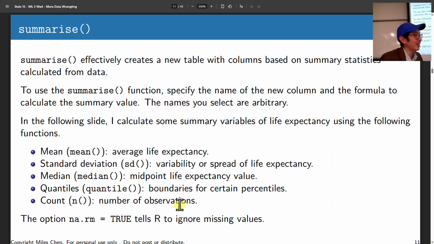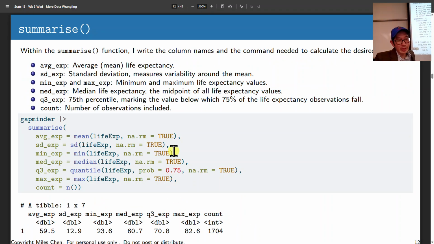That's different from what's the actual average of the ages in this family. Okay. All right. So anyway, here I'm just saying, let's take our life expectancy numbers and calculate some summary stats. Let's get the average life expectancy, the standard deviation, the minimum, the median, the third quartile, the 75th percentile, and then the maximum. Okay. And so this is what we have. The average across all 55 years, from 1952 to 2007, was 59.5 across all of the years, et cetera.